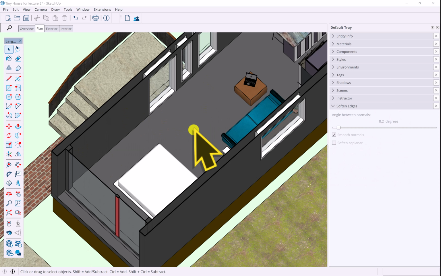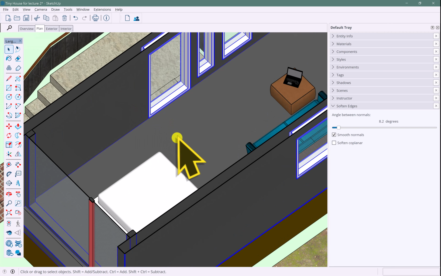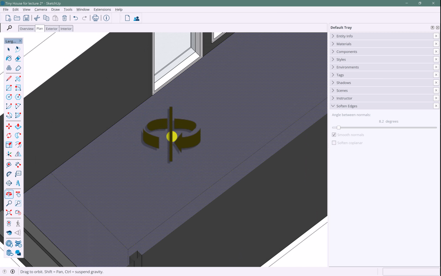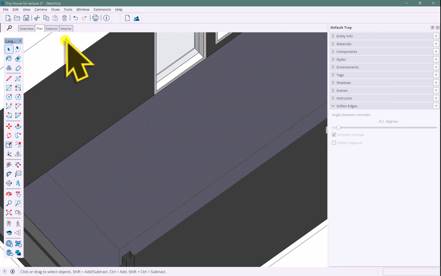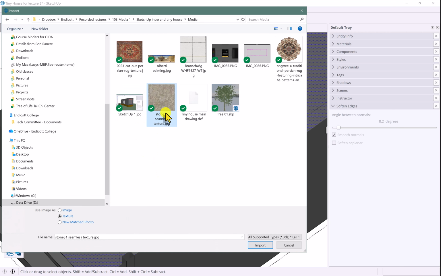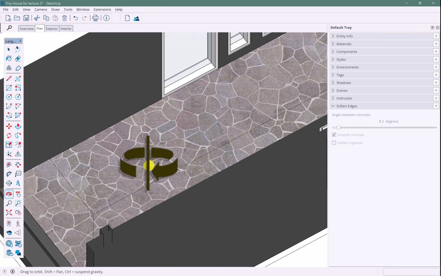When you want to place these materials, make sure you are inside some object that can receive the materials. So typically a group or component will not work. You'll have to double click inside it. And maybe I want one of these materials on the floor. So in which case you just choose File. And here's my image. Big thing is when you import this image, there's several different ways you can use it. Texture is what we're interested in right now. If I choose import, and maybe I just want this to show up on the floor, there it is in all its glory.